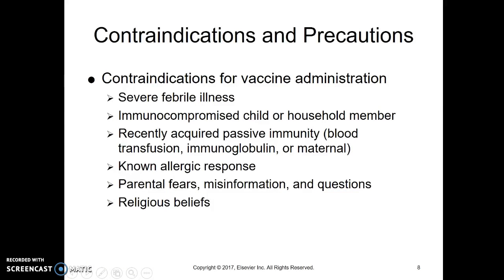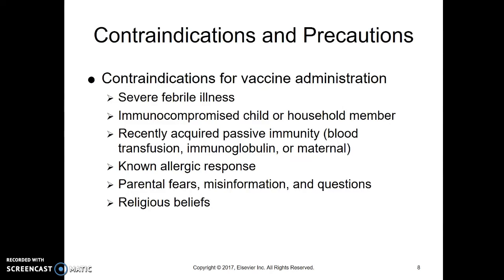So, contraindications and precautions. There is nothing that we do that's without some risks. The risk of not being vaccinated is considerably higher than the risk of vaccines, but nothing is without risks. So, those people who are against immunizing their children, that's what they focus on, the risks of the vaccine. But we're not going to give a vaccine if a child is very ill. Now, if they just have a runny nose and they're whiny, they'll still give it.